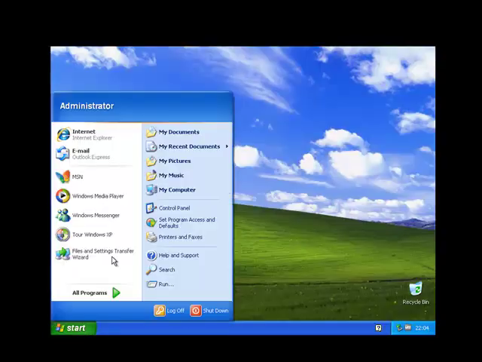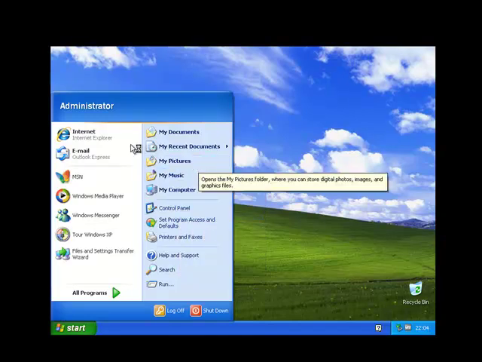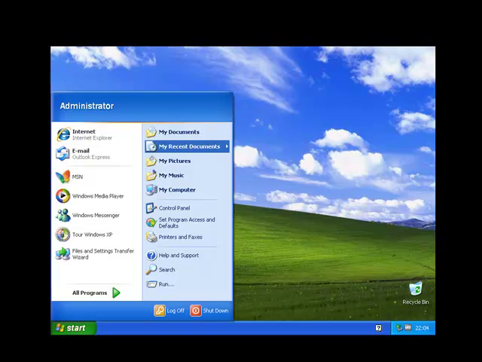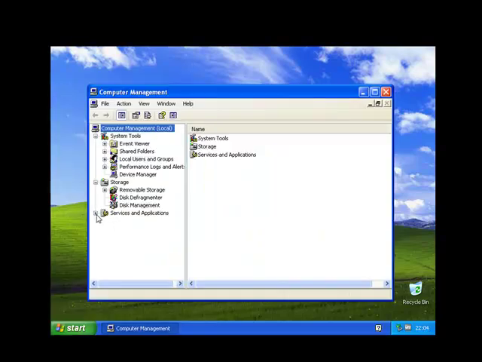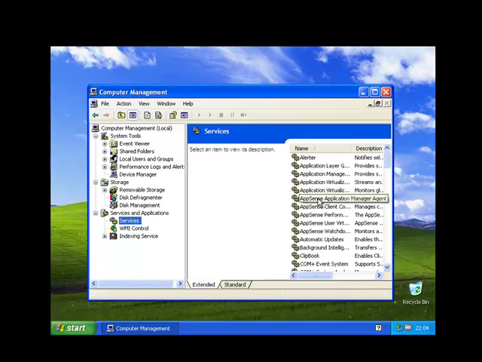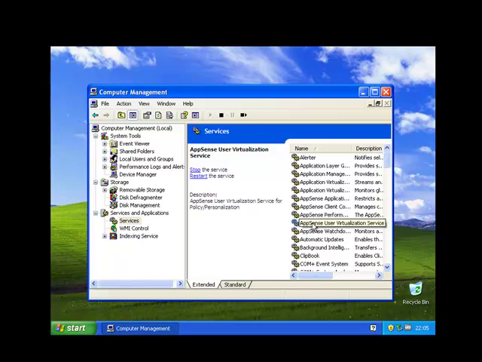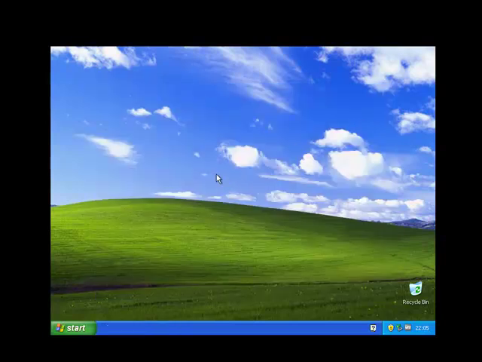And what we should also see is, if we go and do a manage onto this machine, and look underneath the services section, we should also see the AppSense services here. And the user virtualization service is the AppSense Environment Manager user virtualization. So that is our software installed onto our XP desktop.